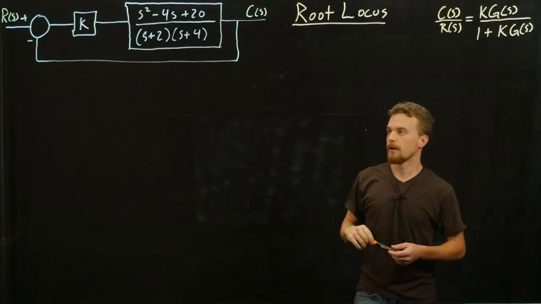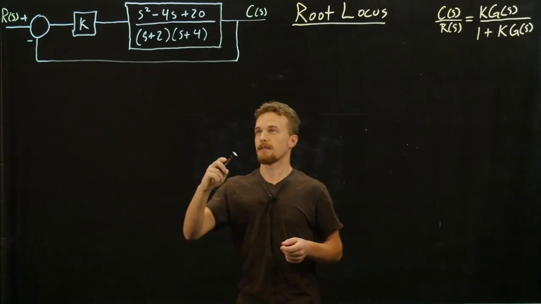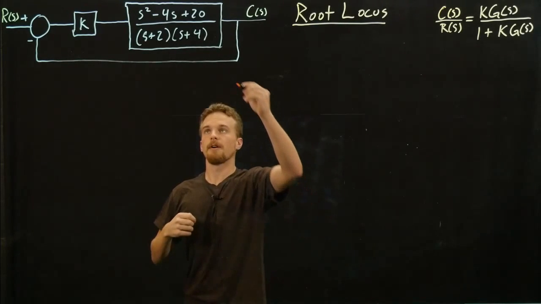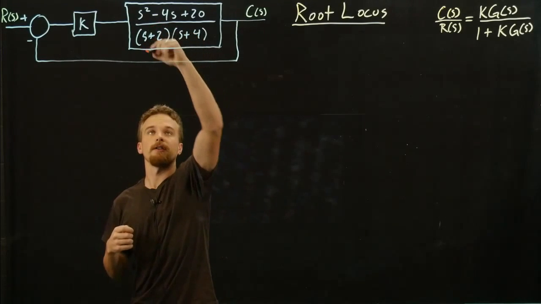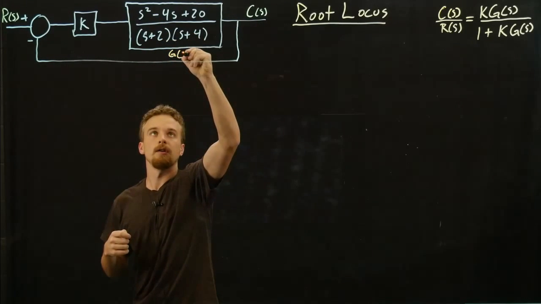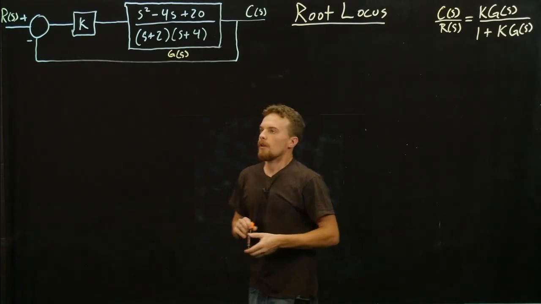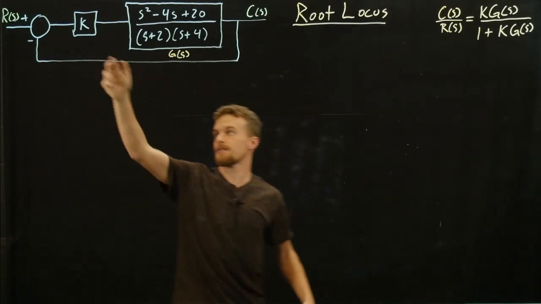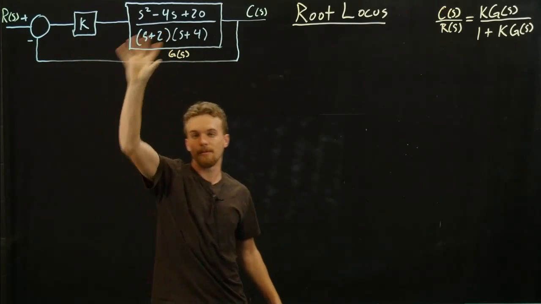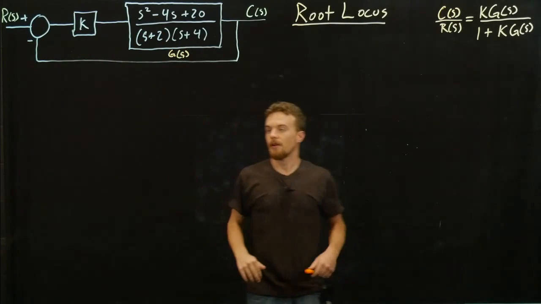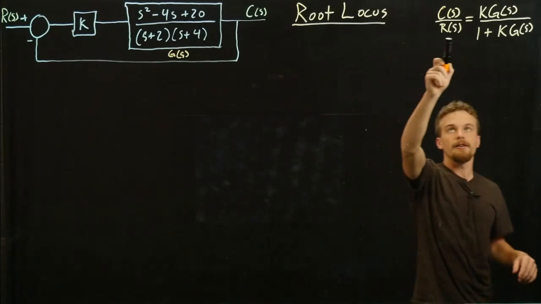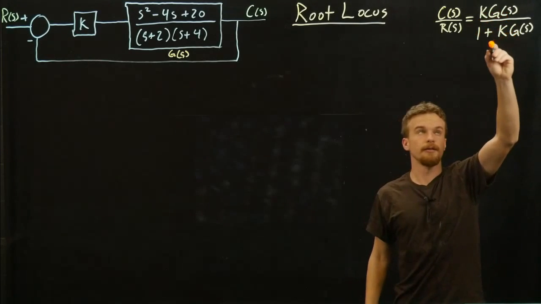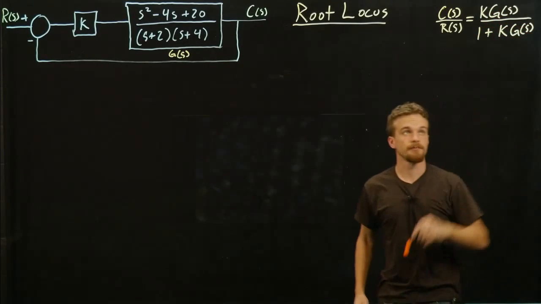So we know from earlier in the systems analysis class that when we have an open loop transfer function, we'll call this box right here g of s. We have a g of s in a closed loop. We could also just multiply k by g of s right away, put them together. So when we set it in a closed loop, we get a transfer function like this. We get k times g of s over 1 plus k g of s.